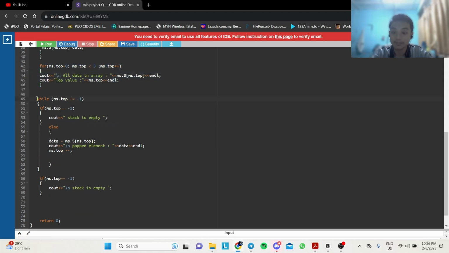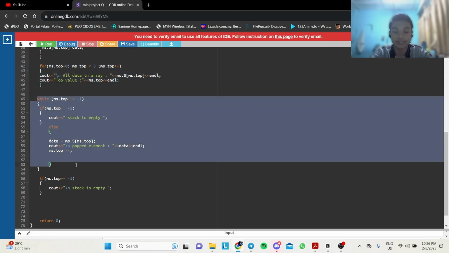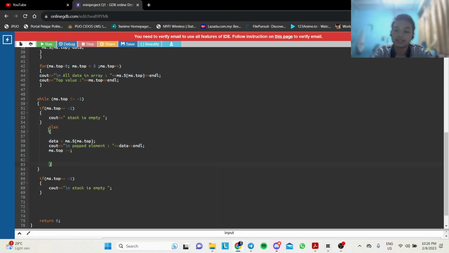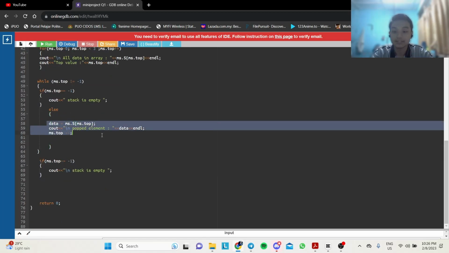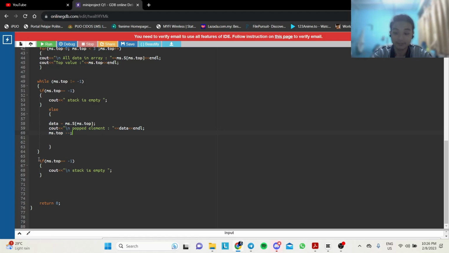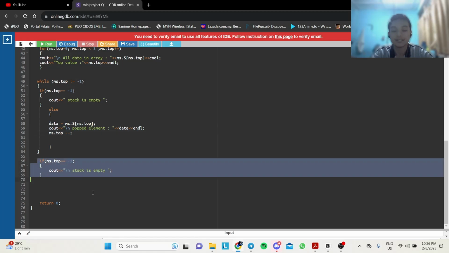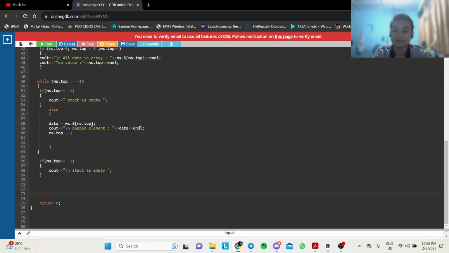Then the following part is where the pop operation will be activated. In here, you show the data in the stack array will be popped out. Next, the last part here is just to show all the operations, the code has run correctly, because in the end the stack should be empty. Now let's run the code to make sure everything is in order.